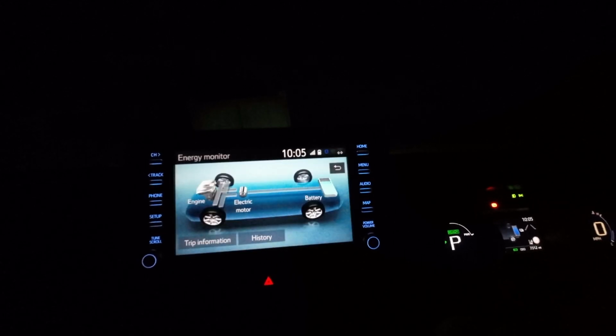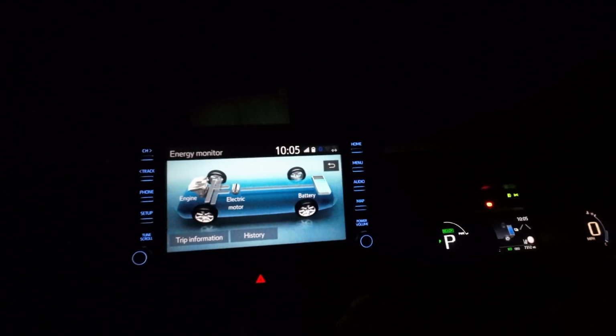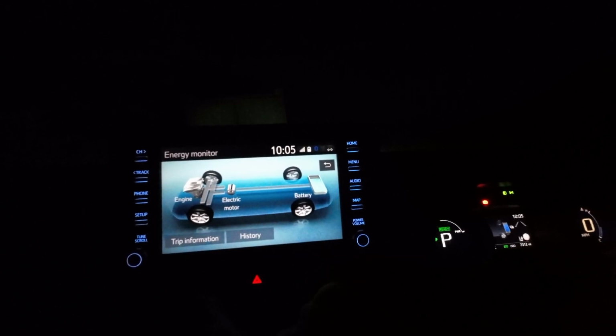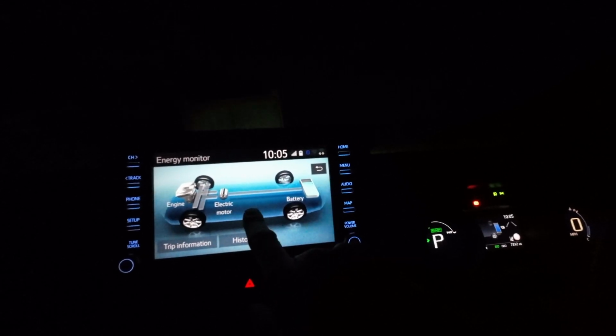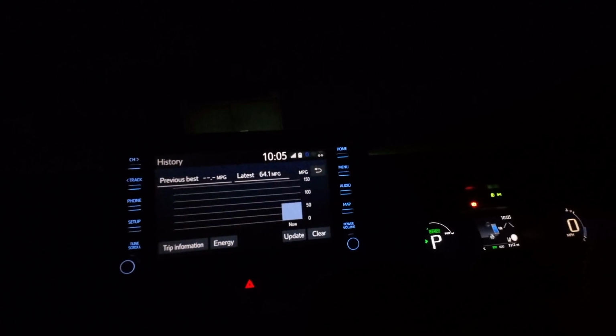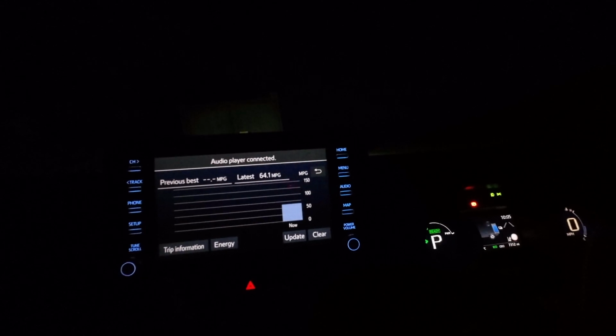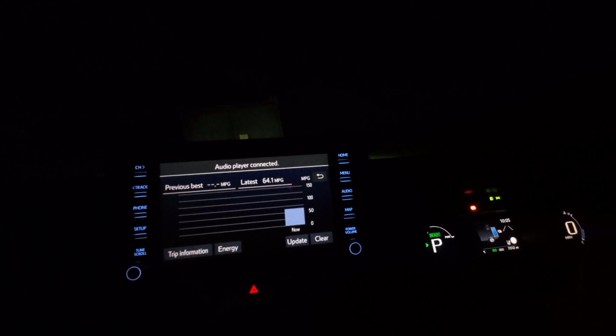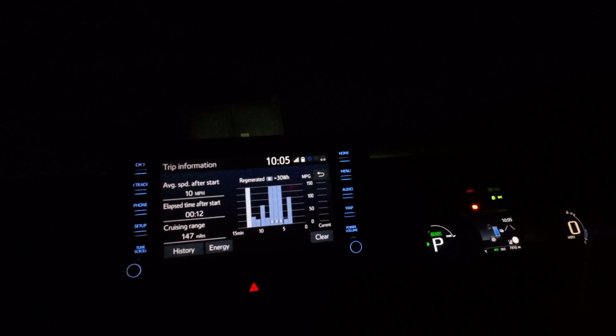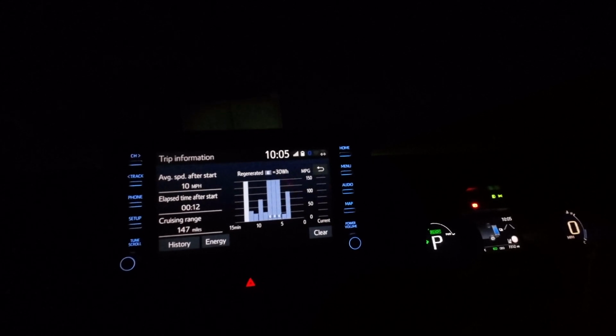So I'm once again going to push the info button, which will bring up the energy monitor, history of this particular tank of fuel, and my trip information for this particular trip.